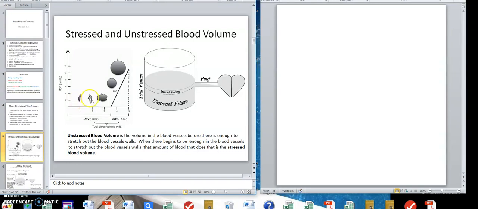See right here? Put the second. So that would be unstressed, and I also don't get much, probably close to 0, maybe a little more. Put the third liter back. The third liter now is enough to start slightly stretching the walls. So now I start to get more of a stressed volume, because now I'm stressing the wall by putting it in. They're not as collapsed. Let's say I get a 3 or 4.